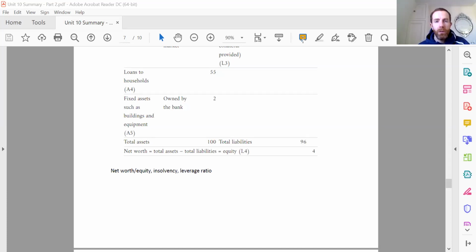Okay, so just coming back to that. As I was saying, a really useful thing to be able to do is to first calculate a leverage ratio, but then understand what that leverage ratio tells us. For short, I'm going to write LR, and I'll write down the formula in brief. To calculate the leverage ratio, we take the assets of the bank and divide by its net worth, which I'm going to write down as assets minus liabilities. For this bank, that is going to be its assets, 100, divided by its net worth, which is 4. And so that will give us a leverage ratio of 25.